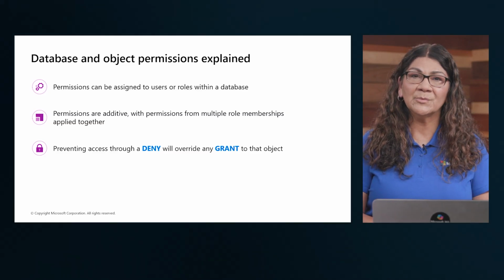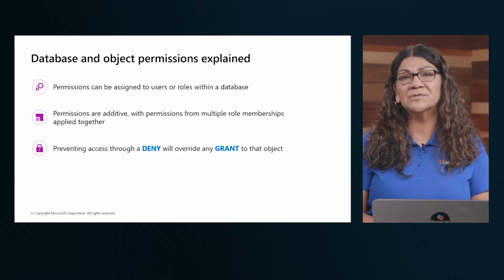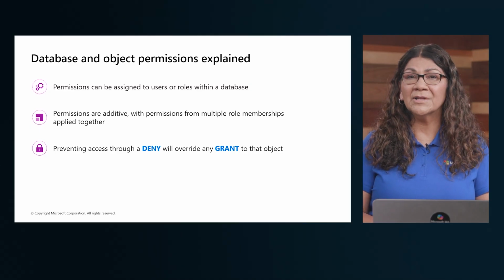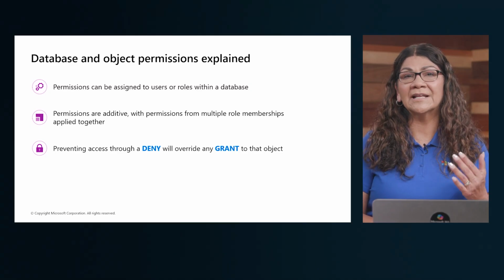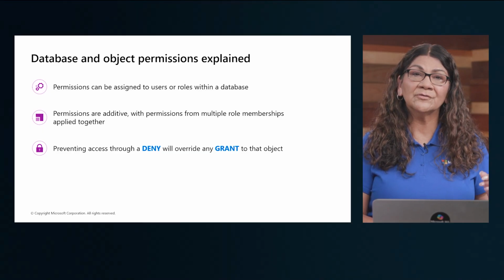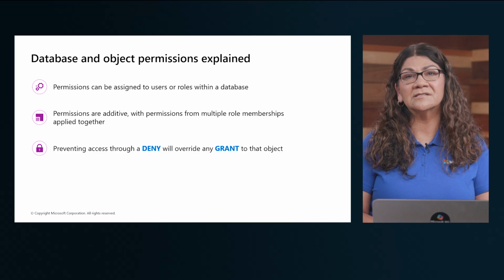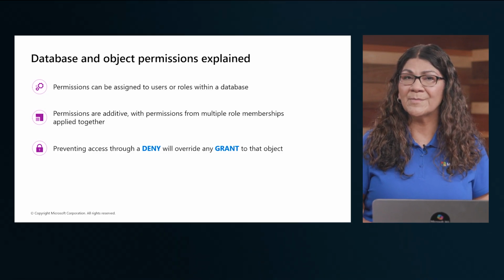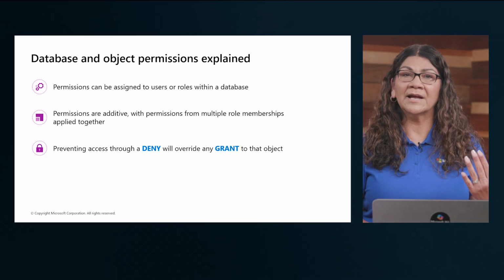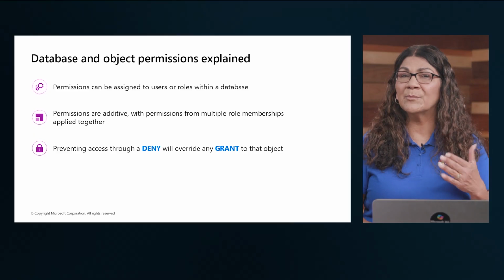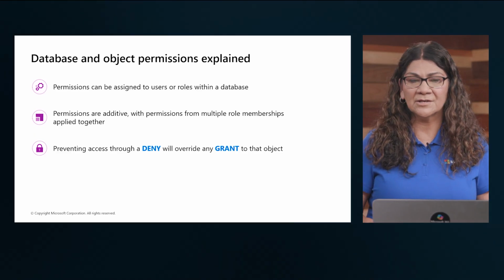These permissions can be applied to various database objects like tables, views, stored procedures, and functions with granular control, including column-level access, row-level security, and advanced permissions such as control, execute, view definition, and references. Administrators can manage these permissions through SQL Server Management Studio, again by right-clicking the database or the object and going into the Permissions tab, or of course through T-SQL.